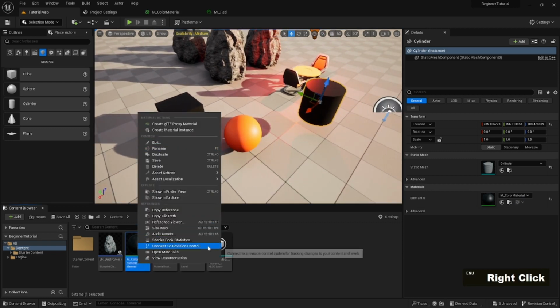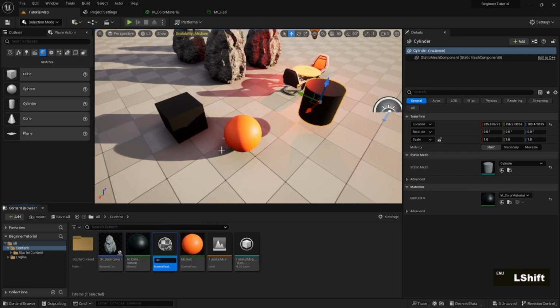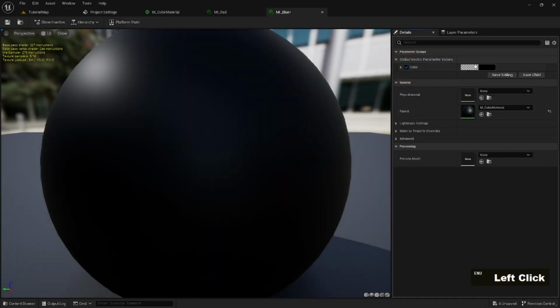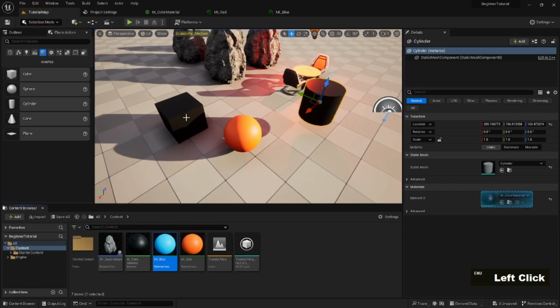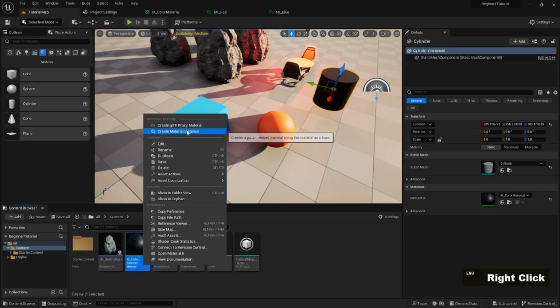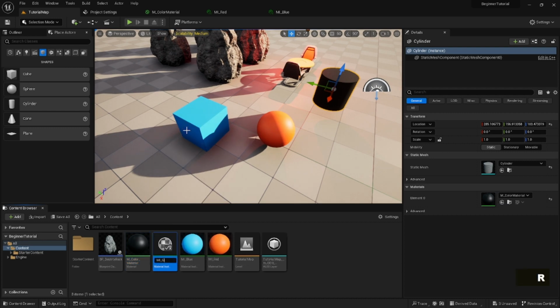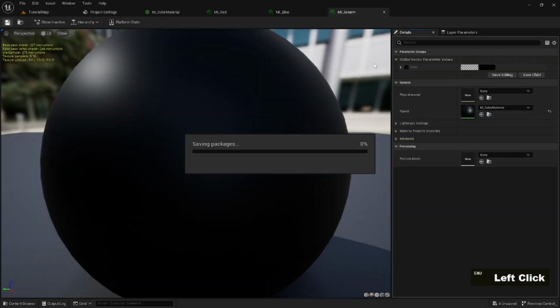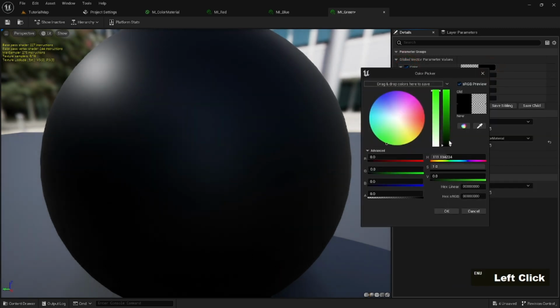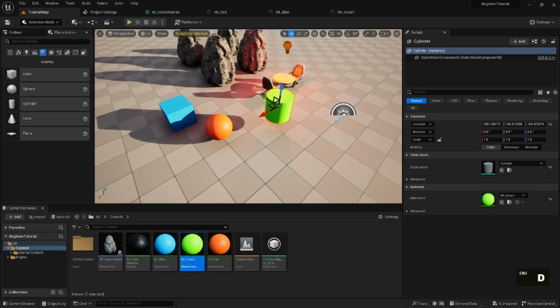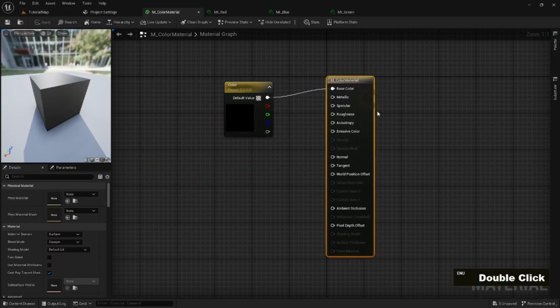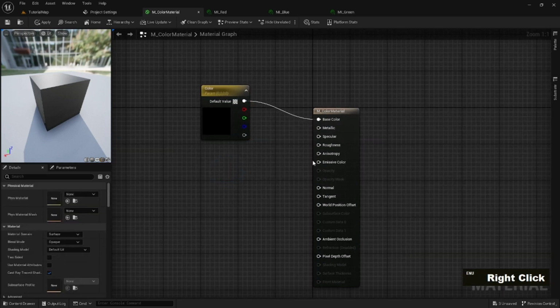If I want to create, let's say, blue, I will create another one, mi blue, go over here, tick this box, make this blue, drop it. If I want to have green, mi green, go here, over here, over here, and boom. Okay, so yeah, that was about it, about materials and colors. Let's change some other parameters for you to see.